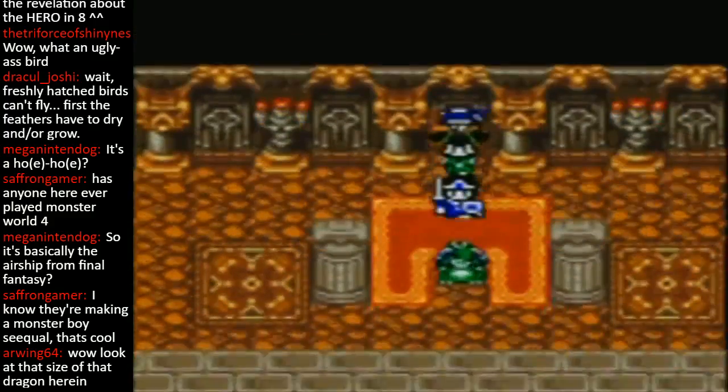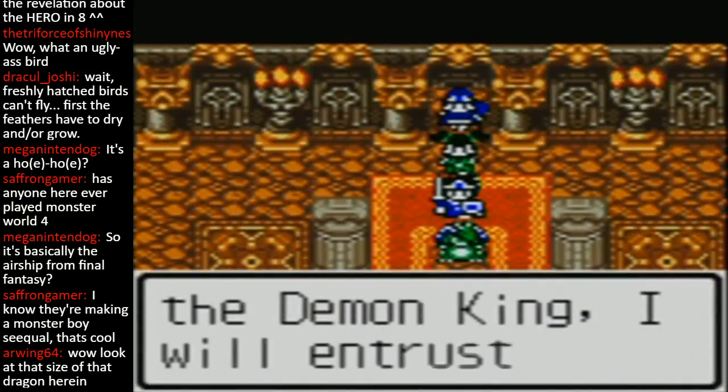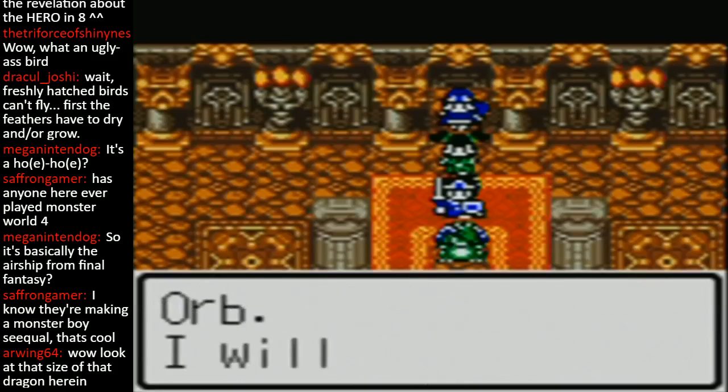I'm a messenger of the gods. If you possess the courage to battle the Demon King, I will entrust you with the Light Orb.